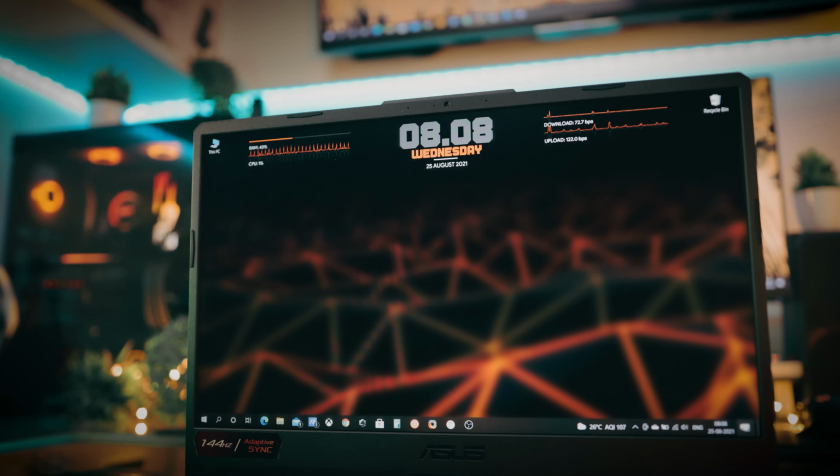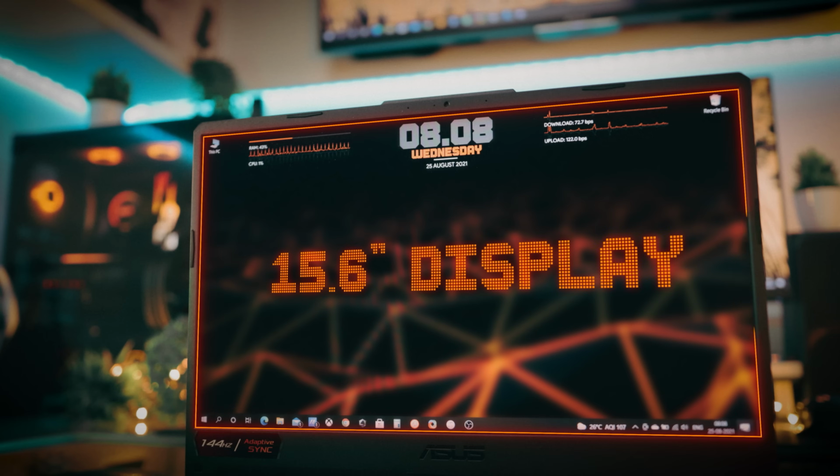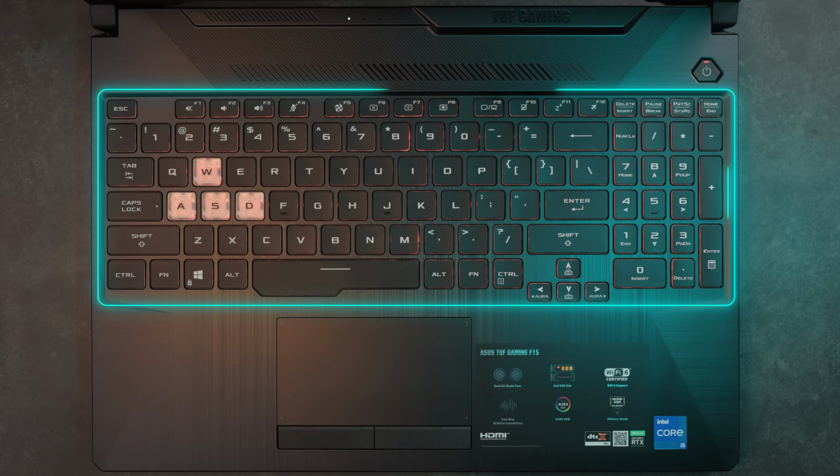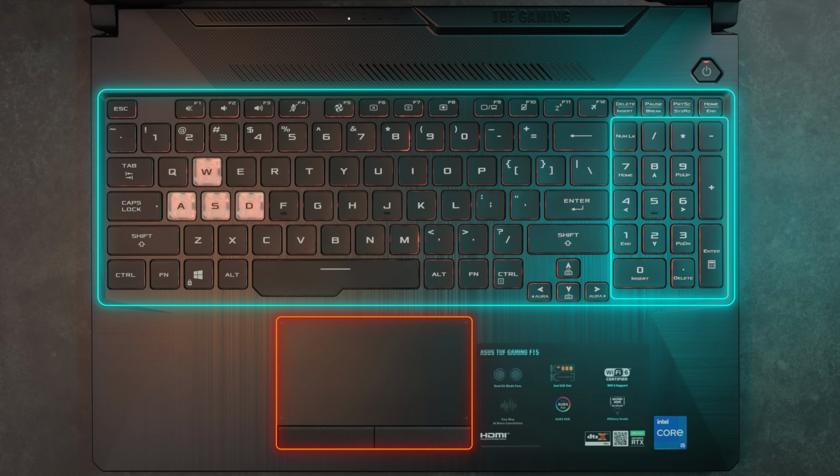In terms of physical layout, this is a 15.6-inch display along with an HD webcam and 2 microphones. Here you get an RGB backlit keyboard including a numpad as well as a touchpad with physical buttons for left and right click. This is the power button and these are the indicator lights.